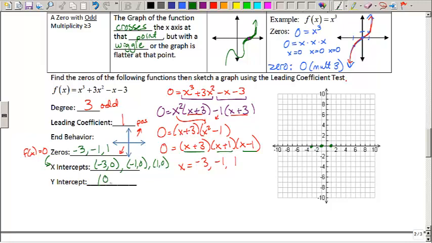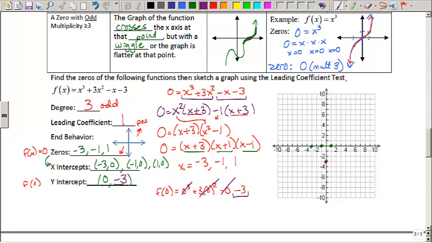The y-intercept is 0, comma some value, and the way we find that is to find f of 0. So I'm going to find f of 0 here, which gets me 0 cubed plus 3 times 0 squared minus 0 minus 3. I really like this part of the problem because 0 cubed is 0. 0 squared times 3 is 0. Minus 0 is 0. So really you're just getting that constant term. So I kind of like that.